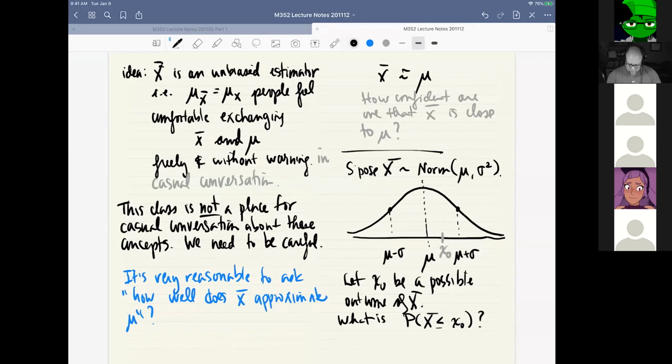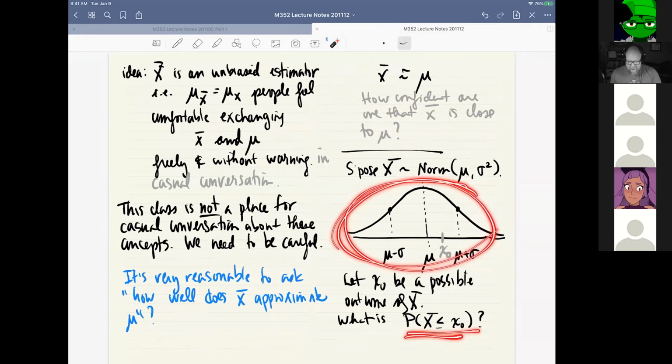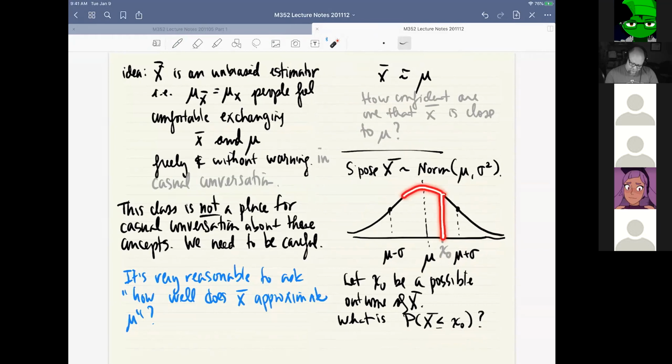In probability theory, we learned, I'm going to use green, that one interpretation of this probability is geometric. So we can look at the distribution and we can see that the probability is this area. The total probability under our probability distribution function is 1. The integral from minus infinity to infinity of our distribution is 1. So it's this area right here. It's the area under this curve here that equals this probability. So this is a central idea to understanding confidence intervals.